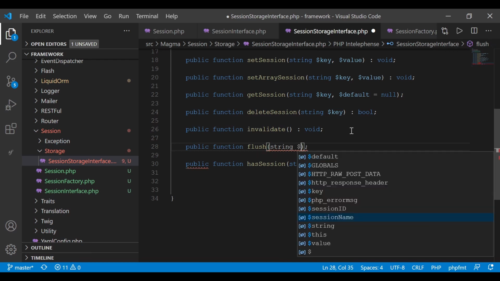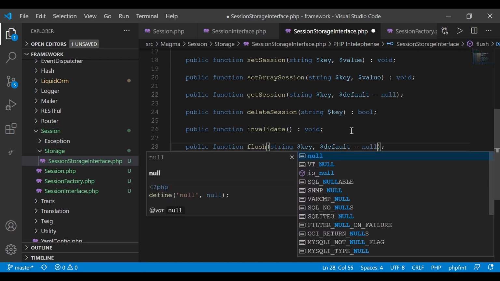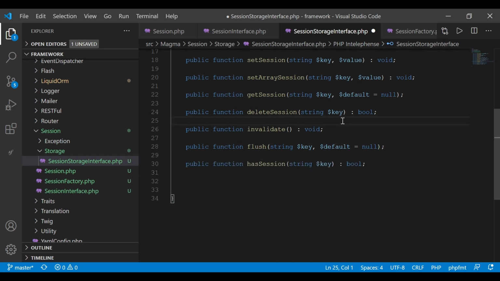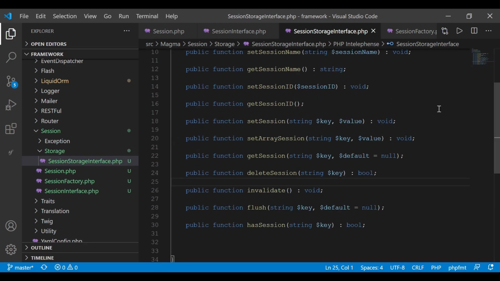My apologies. It's key, and set a default to null. Again, the default variable is a mixed data type, so we don't type into it for now, because it's going to throw a lot of errors. So this is our session interface, or our session storage interface.